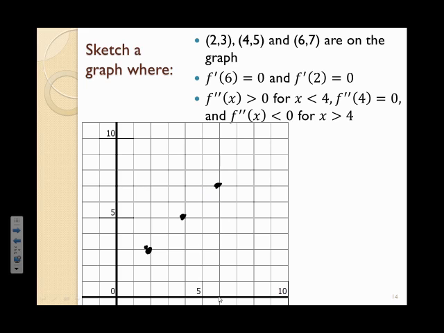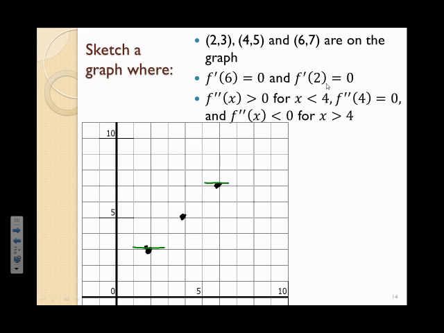Well, the first derivative is equal to 0. We said that's where the slope is 0, and it's going to be either a relative maximum or a relative minimum. And the first derivative when x is equal to 2 is also equal to 0. So that also means the slope at this point is also going to be 0. So as we draw the lines, we're going to have a relative maximum and minimum at these places.